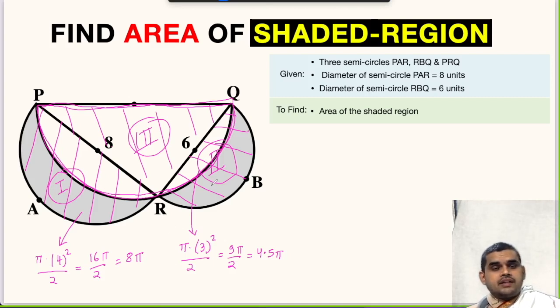Then in these two areas, we have to add the area of triangle PRQ. In order to find the area, pay attention to this triangle PRQ. PQ is the diameter because PRQ is semicircle, so this angle will be 90 degrees. We know that angle made by semicircle or angle made by the diameter of a circle on the circumference is 90 degrees. This angle is 90 degrees.